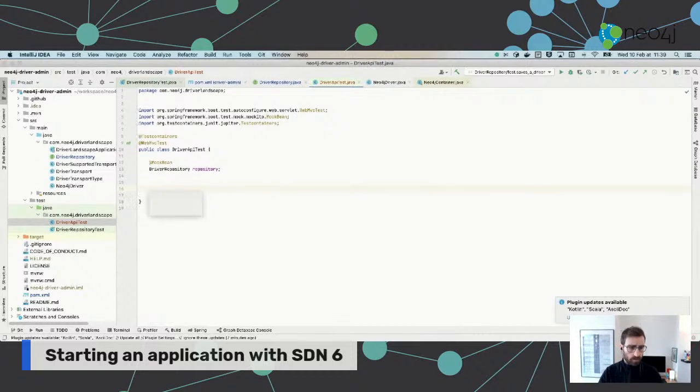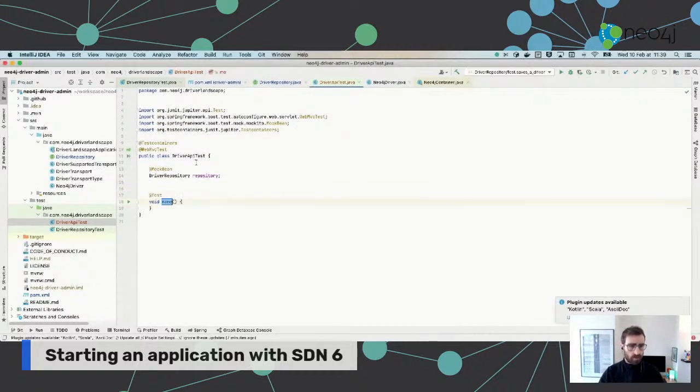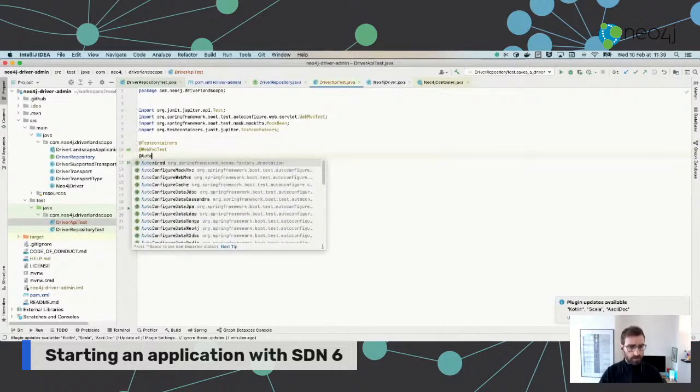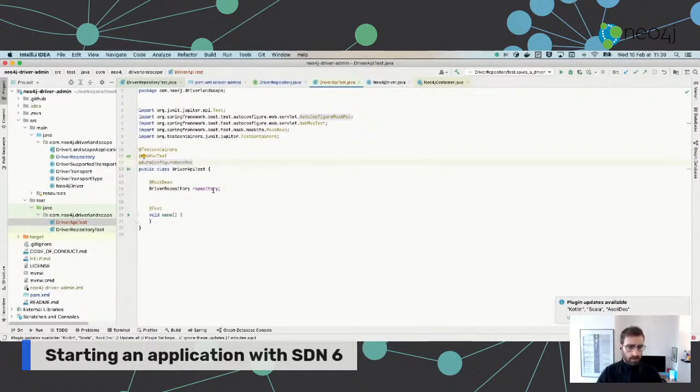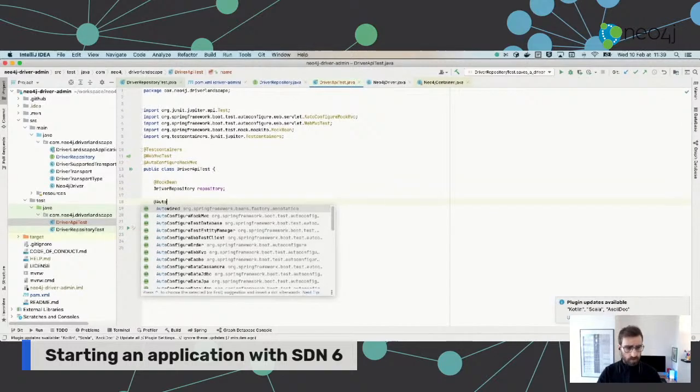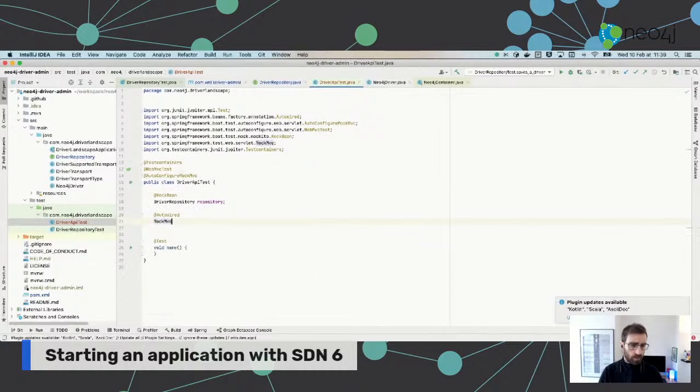And then what do I want to do? I want to make sure that whenever there is an auto-configured MockMvc, I guess this time should be nice. And I want MockMvc. Basically what I'm trying to do here, sorry if I struggle a little bit, but that wouldn't be any different if I was not live streaming. That's just the way it happens. So it saves, persist driver. Maybe actually I will have some kind of service now that I'm thinking about it, but we'll see about that.